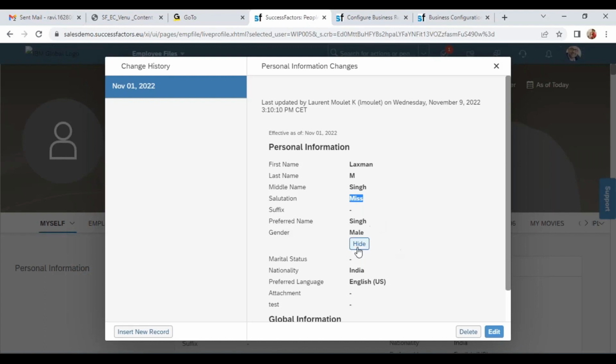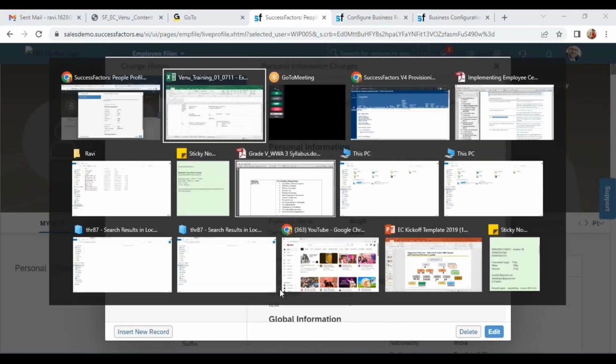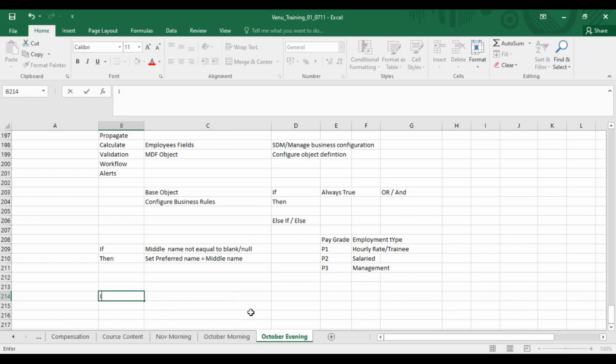validate the data first. Now, every time before user updates the data, I want system to check whether user is updating the correct value or not. Now, what should be the condition? How to check? Give me the condition. If gender is equal to male. Yes or no? Yes. And I have to check here one more condition. What is that? If salutation is equal to miss, then I want the error message.